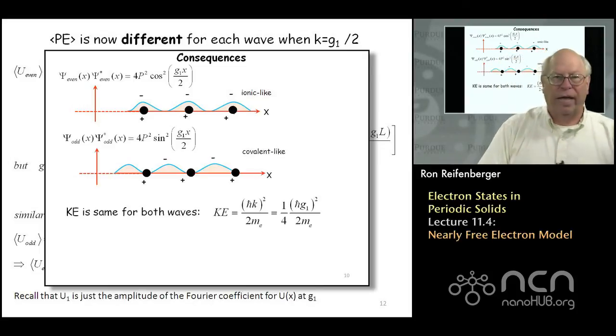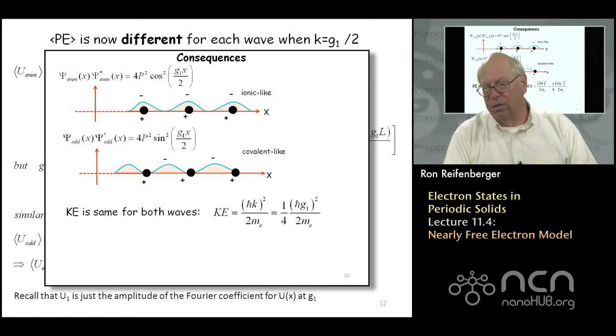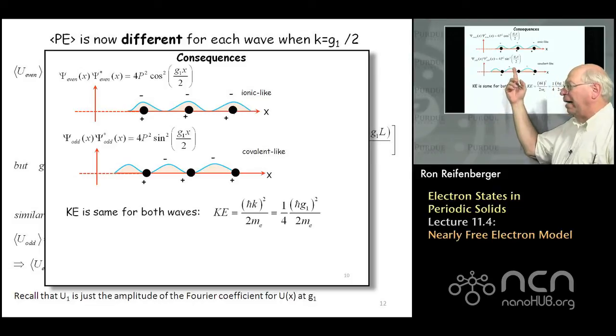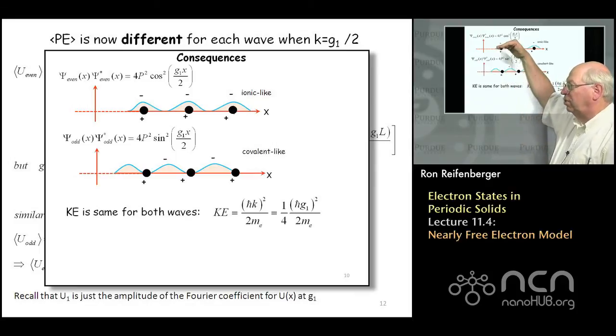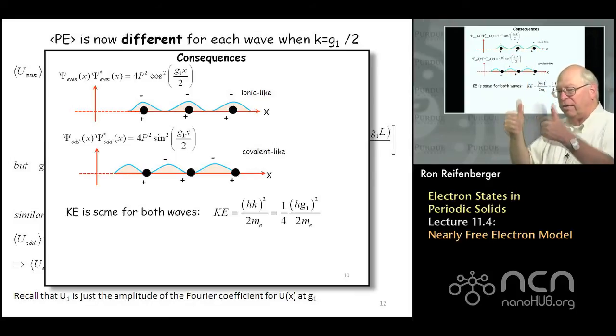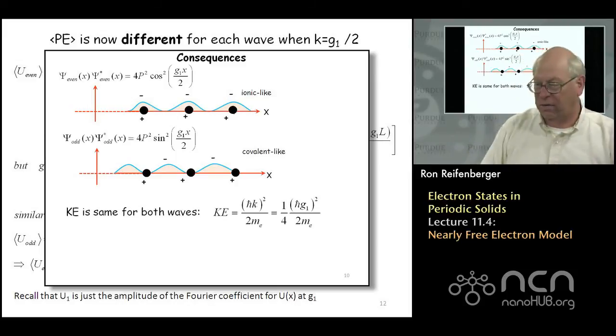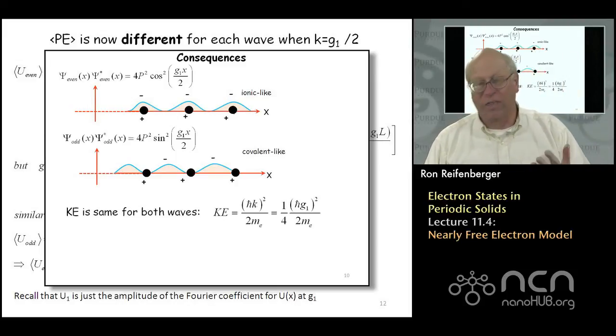There are good reasons for that. You can develop simple models, right? Because if you pile up a negative charge between two positive ions, that negative charge will reduce the Coulomb repulsion between these two positive ions. So that will tend to lower the electrostatic potential energy. And this situation is just the opposite, so that slightly raises the electrostatic potential energy. The question is, how much is it raised? How much is it lowered?